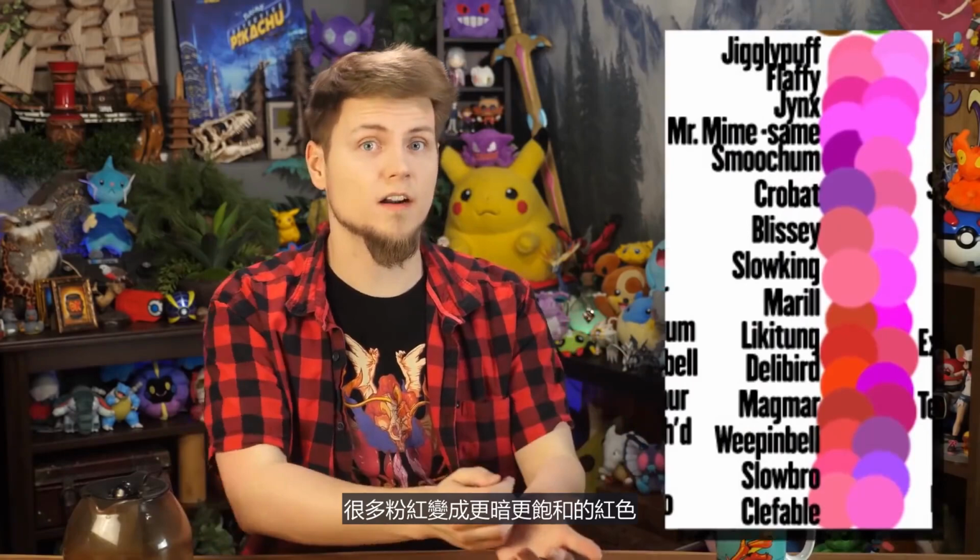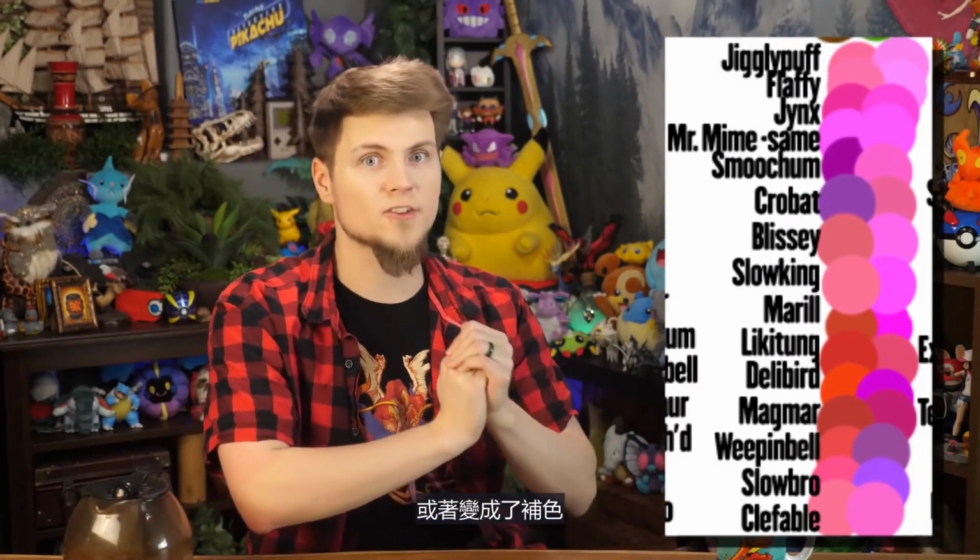So those were the type rules. Are there any just common color rules or just patterns otherwise? Well, as I briefly stated earlier, a lot of the pink Pokemon just get darker and or more saturated, or it swaps to its complementary color, which is the color opposite to it on the color wheel. Quite a few shinies do this, though it's never perfect, meaning never the exact shade of its complementary color, but it's close.